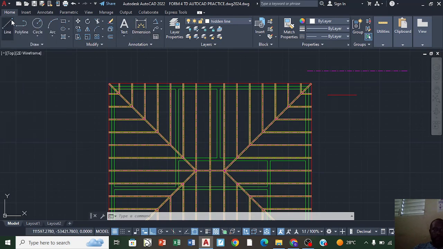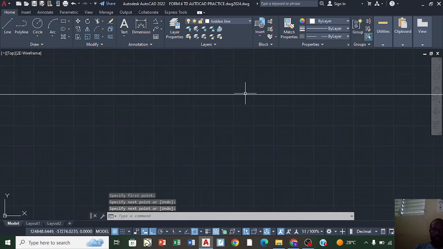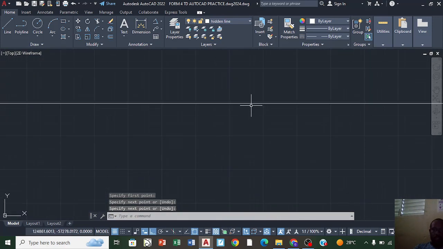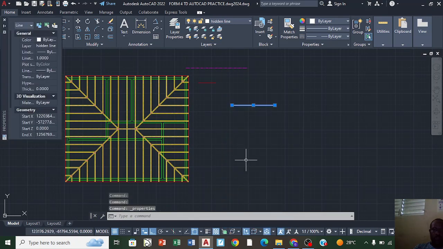I click command line. On the other side, this will be a dash line. I click on line. I'll go into properties. I'll increase the scale of it. I'll increase it to 150. I'll make that 200. Enter.